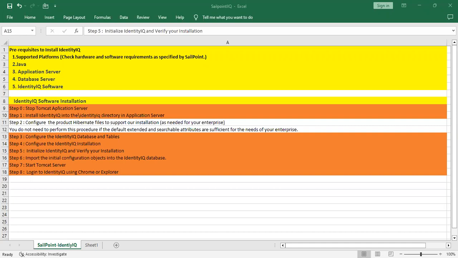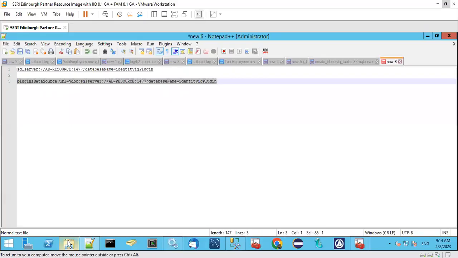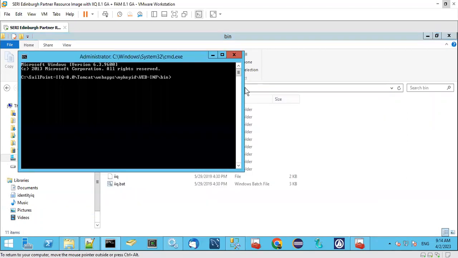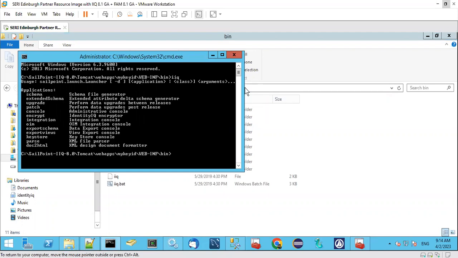Just checking. From here, the installation directory, WEB-INF, bin. Open the command prompt. Just run iiq. See, the IIQ console, the administration console.